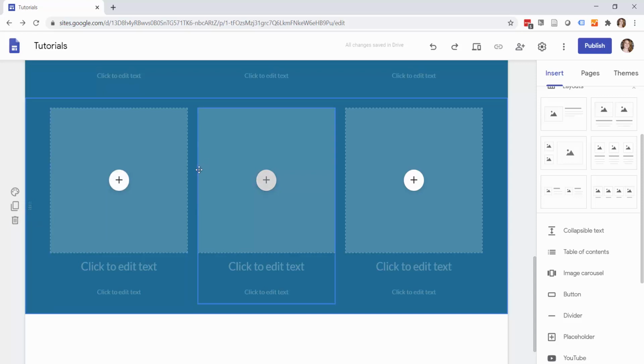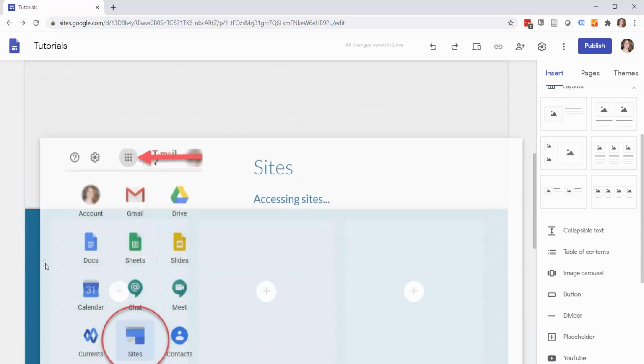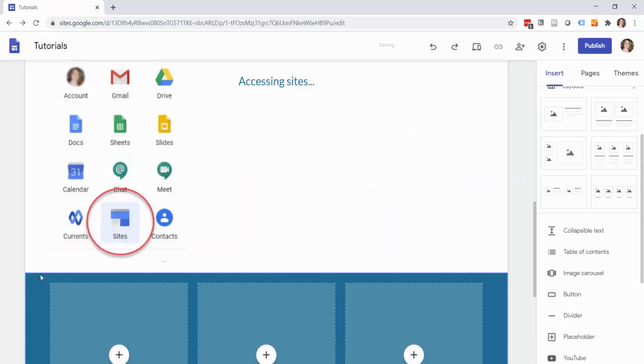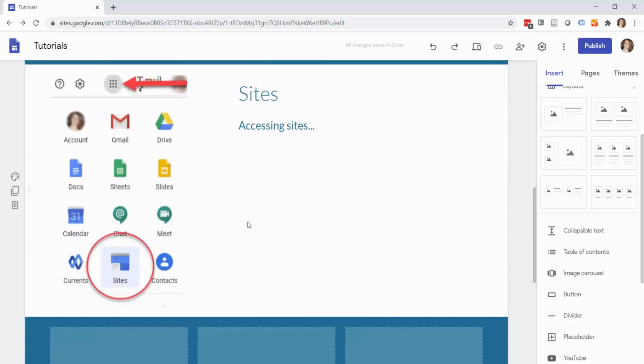And the other really great thing is you can rearrange sections. So say you don't really want this up at the top. You can come over here. Once you get the crosshairs, you can simply click and drag wherever you want it to go, and it'll insert it and pop it in where you drop it.